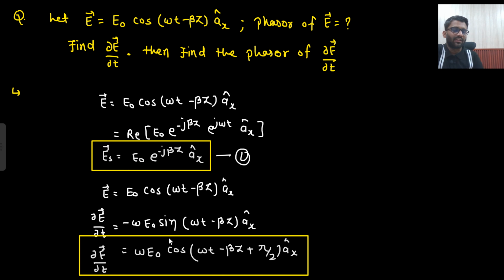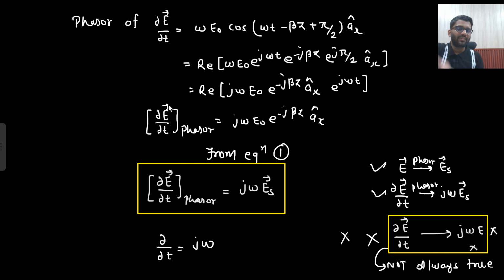Then we saw the differentiation, that is why we studied all these phasors. First, simple mathematics we saw, nothing else. Then we got to know that after the differentiation, whatever we are getting is the same as the phasor of dou E by dou t equals the phasor of E into j omega. So I got the conclusion that if the phasor of E is Es, then dou E by dou t will have a phasor of j omega Es, right? And dou E by dou t can be replaced with j omega. So in simple calculation, we can replace it with j omega.